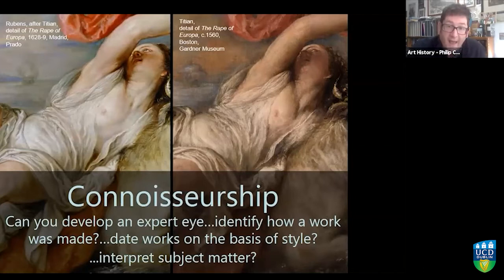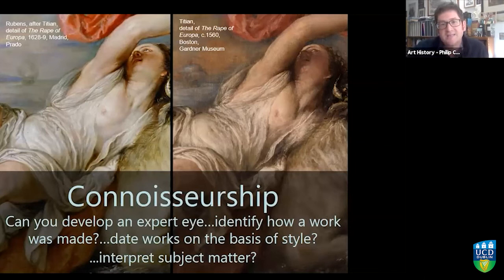Can they identify how a work of art was made just by looking at it? Can they date works of art on the basis of style, interpret subject matter, without cheating, without just looking at the label on the gallery wall or taking the work of art off the wall and looking on the back for some other kind of data?